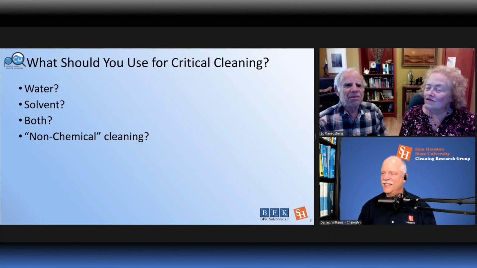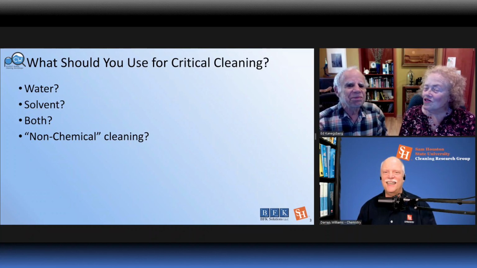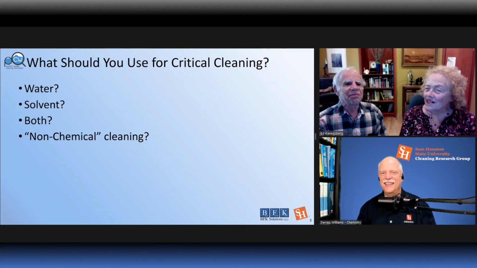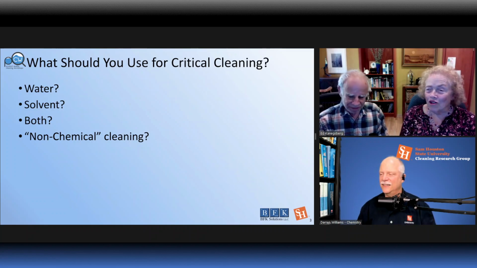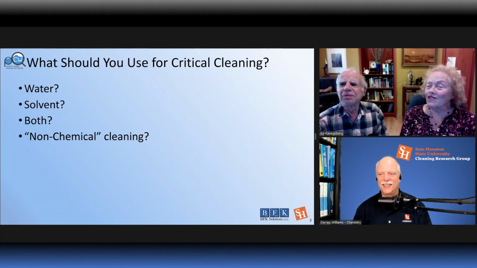It means whatever the health and safety officer doesn't quite recognize as a solvent or an organic solvent. I see. So like plasma chamber cleaning is considered non-chemical, but they're all generated in situ. CO2 snow is considered non-chemical. Steam is considered non-chemical. I think they're chemical, but yeah. That's right.